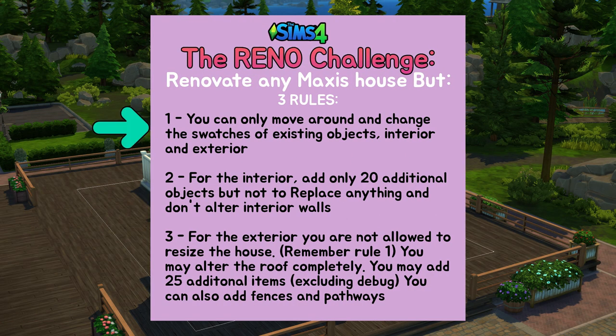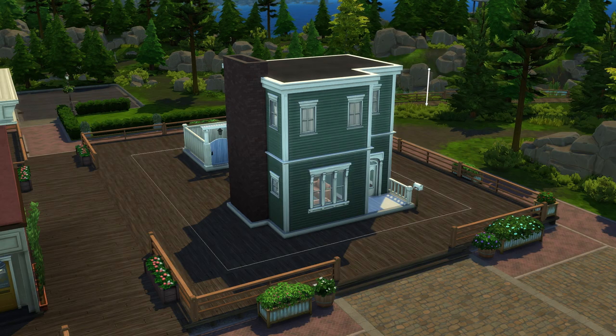Okay, so rule number one, you can only move around and change the swatches of existing objects, interior and exterior, all right? Number two, for the interior, only add 20 additional objects, but not to replace anything and don't alter the interior walls. Number three, for the exterior, you're not allowed to resize the house. Remember rule number one, all right? You may alter the roof completely. You may add 25 additional items, excluding debug. You can also add fences and pathways, and that's for the exterior.